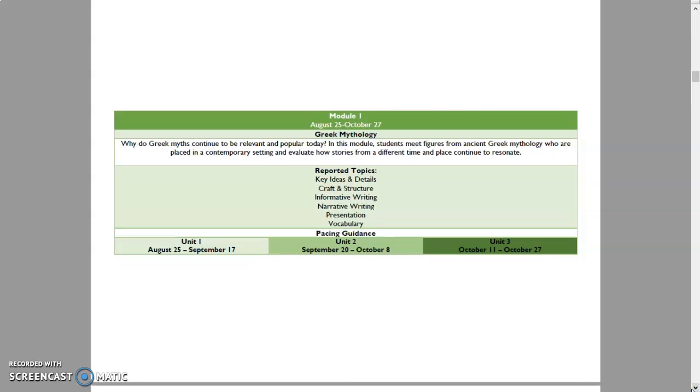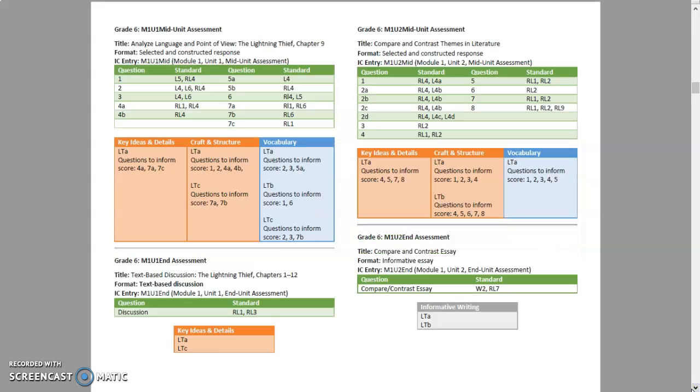Following the header page, you will find a module assessment breakdown. Each of the 7 module assessments has been broken by question tied to its reporting topic. Not every question or every standard will be represented as part of a reporting topic based on the number and type of questions used to assess that skill. Only include the information represented here in Infinite Campus.